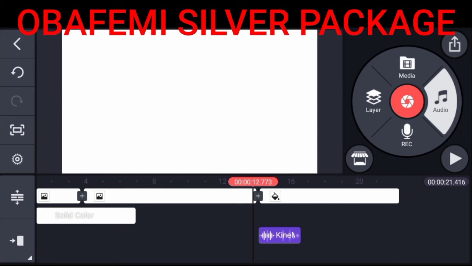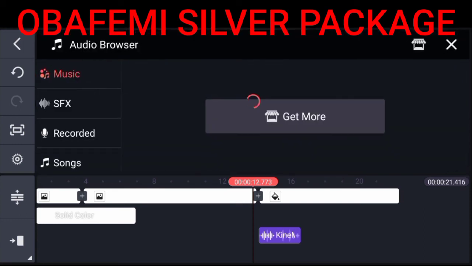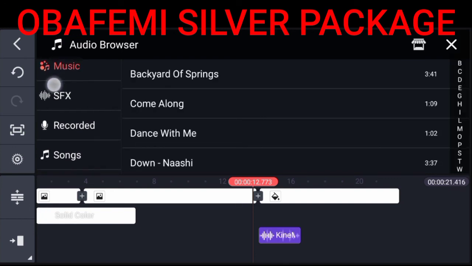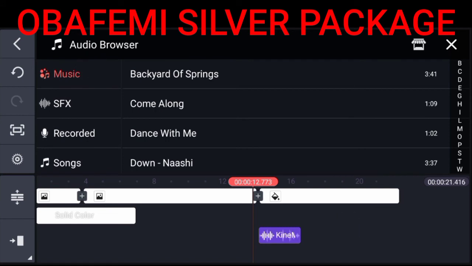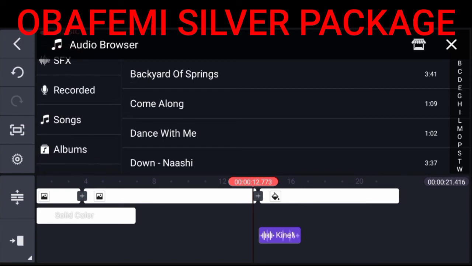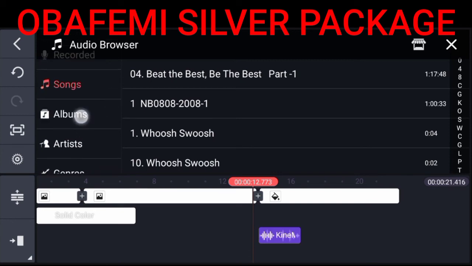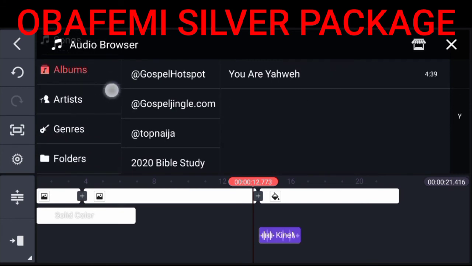So once you click on that, we have 4 aspects of music or more than that. So these are it. So we have music. The music here is representing the music from Kinemaster. This is music also from Kinemaster, but this is SFX, meaning the sound effects. Then we have the record one that you have already recorded by yourself. You can bring it in. Then we have this music from my own file, from your own personal file. Then we have this album, it's also from my own file. Then Kinemaster now make it good.